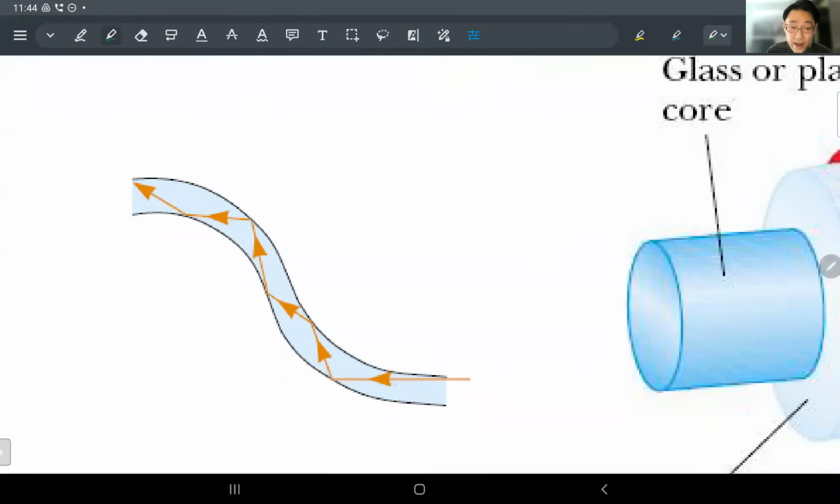So if you have a fiber, everyone knows that glass or polymer or plastic has a big N here. So N here is going to be larger than whatever is outside. So this is a smaller N. That's perfect. That meets our condition that light tries to travel from a bigger N to a smaller one. So it will have a chance to do total internal reflection there. If that is the case, then the light will just keep doing the total internal reflection inside this cable.